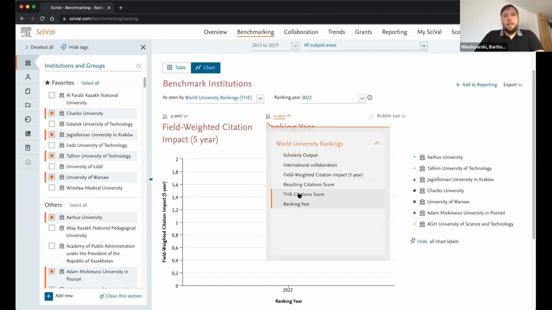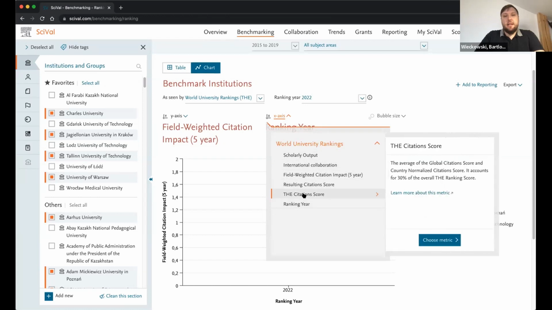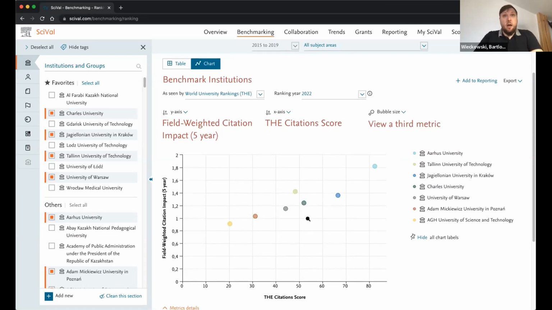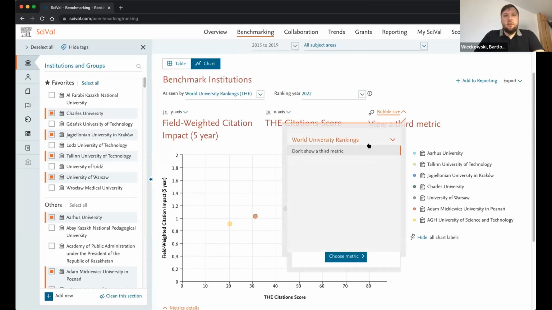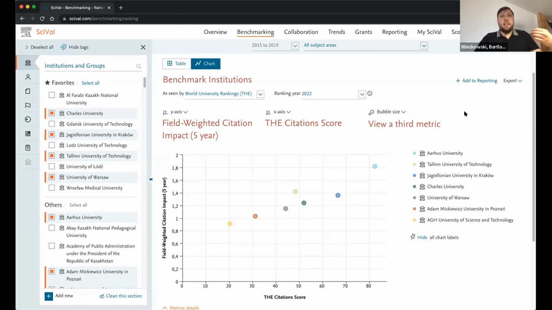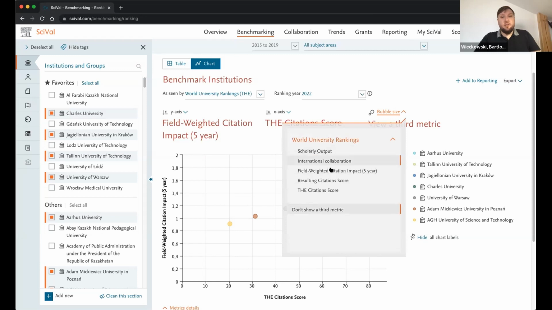And then on the x-axis, we select the citation score and choose. And we see almost similar like Kate. Of course, we don't have flags here because if I remember correctly, we added them in Excel. But in a bubble metrics, we can also add some more information. So for example, Kate mentioned a very important thing about the international collaboration and correlation between the position and the citation score. Am I right, Kate?